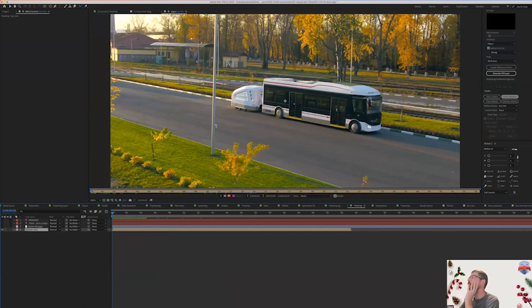I can do a 3D tracking, which tracks the camera movements, and then you can put in 3D layers inside of this and have them affixed to the ground. I can put labels in the ground and they will move with the camera. So it tries to solve where the camera was and then makes you a 3D camera. After Effects can do just a little bit of 3D, and then you can put objects back into that 3D space and it will reverse track back to the shot. That's the best way I can explain it, which is pretty cool.